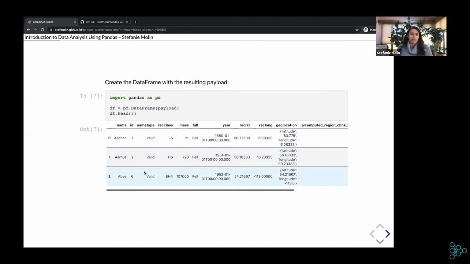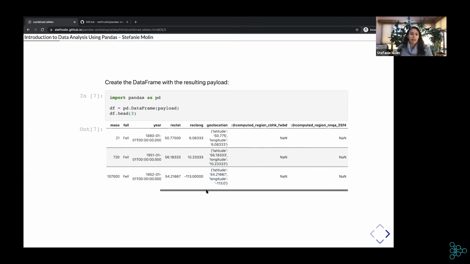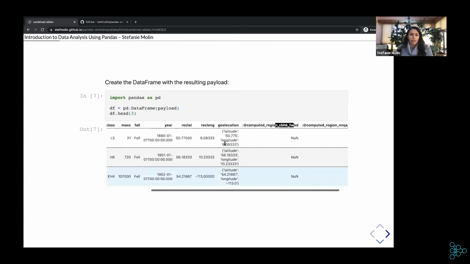So this is the same data set that the flat file was, but because it comes from the API, there are some differences in there. A couple of things to note is that we now have these 2 new columns, this one, and this geolocation is formatted differently. Now it's formatted as a dictionary. This is because it was coming from the JSON response, which understands how to work with dictionaries, whereas if you're saving a structure like that into a CSV, it's not going to be interpreted the same.